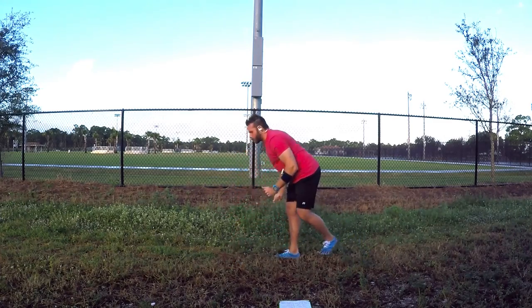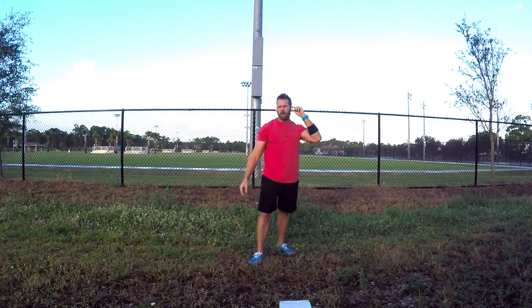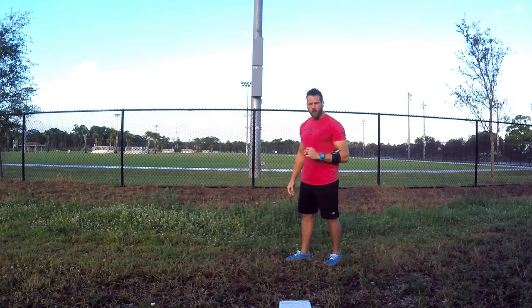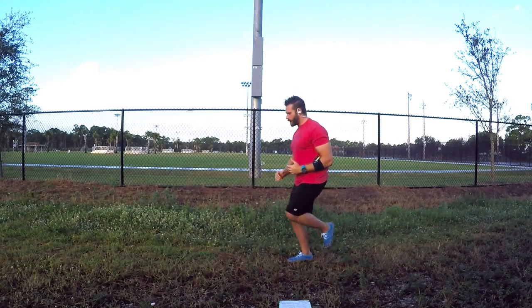3, 2, 1, and break. So this is gonna be our 10 second break or our 10 second transition period. We are getting ready to go into heel kicks. We have heel kicks in 3, 2, 1, heel kicks.